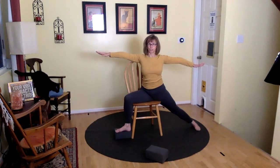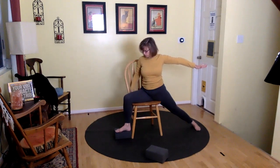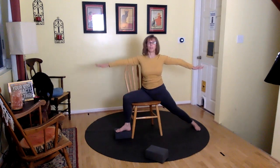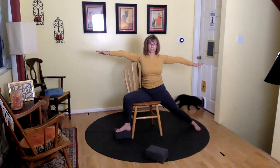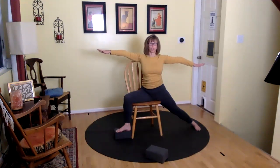And in warrior two now, I'm using my gluteus muscles to draw my right knee back towards my baby toes. My hands are parallel with my shoulders. At shoulder height, my arms are at equal distance from the floor with one another. Pulling my shoulders back and away from my ears. Continuing to breathe from the base of my spine all the way to the crown of my head.